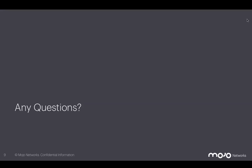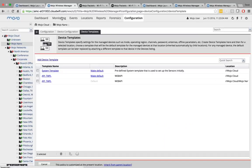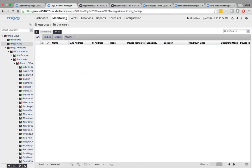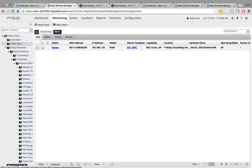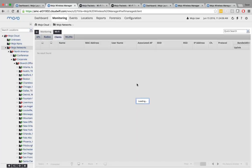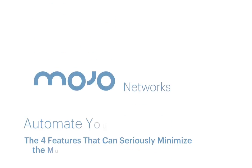Yes. So within our interface, we have the ability to, and let me hop in here real quick to give you the visual. Through our monitoring tab, we can look at clients through a variety of different perspectives, be it through security or Wi-Fi. And in the case where our client's information is being passed up, we can actually filter to where our devices are. We can look at and filter based off IP scheme. All of our columns are filterable and sortable, and you can create custom filters that will save so that you can flip them on and off again over time.